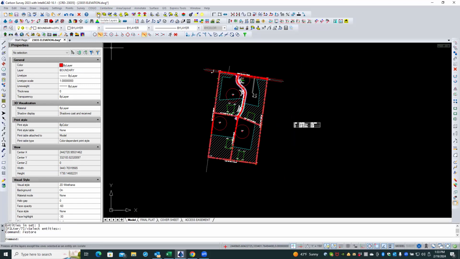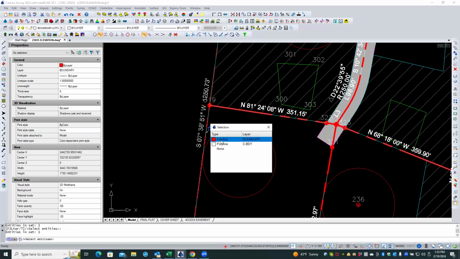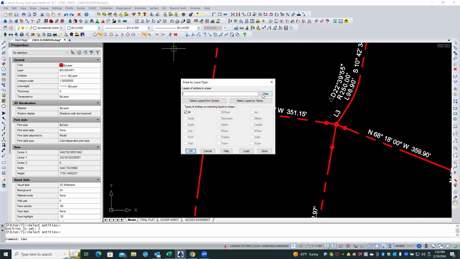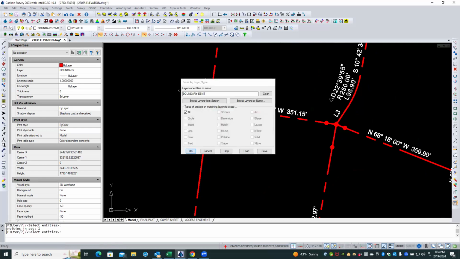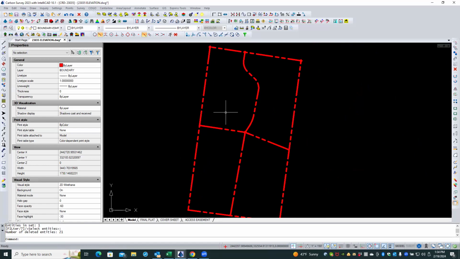That might have been erased earlier. So I'm going to isolate that and that. And let's erase by layer this for now. We're just going to clear that and do this over again. Now, let's go back to your auto annotate.